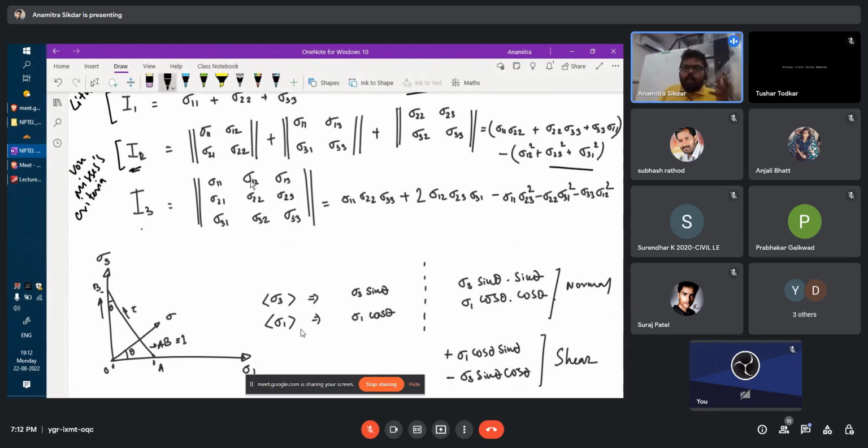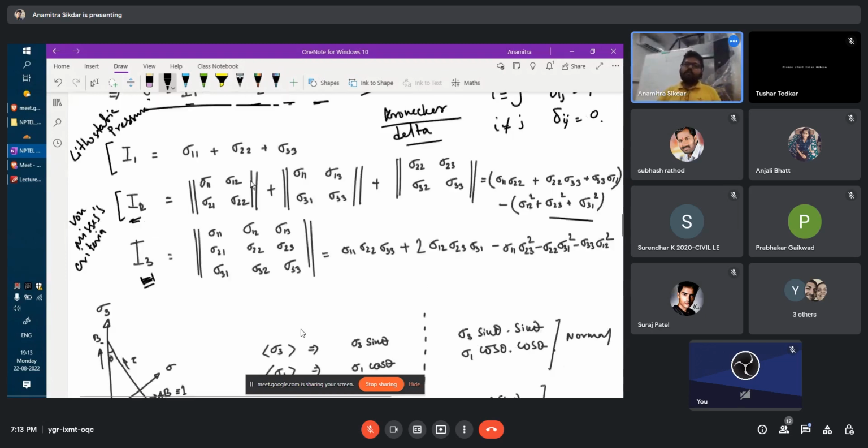And the most complicated one is the invariant 3. We don't use it in structural geology very easily. If we need that, I don't know what the cases would be where we will need this I3. If you want to know, I can go learn and then tell you, but I don't think you need that.